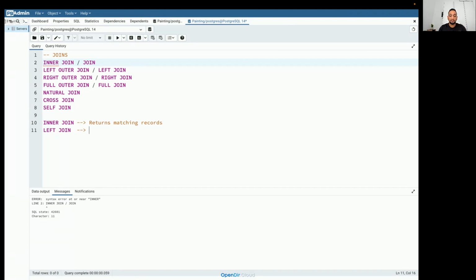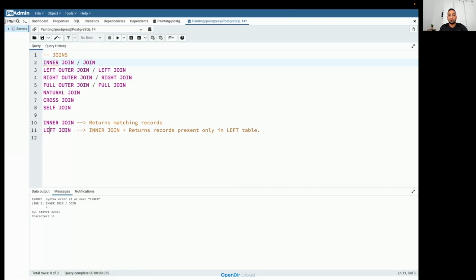So left join will do inner join plus returns records present only in left table. This is kind of like the formula for left join. If you remember this formula, in any query that you have in future, you will be able to understand.